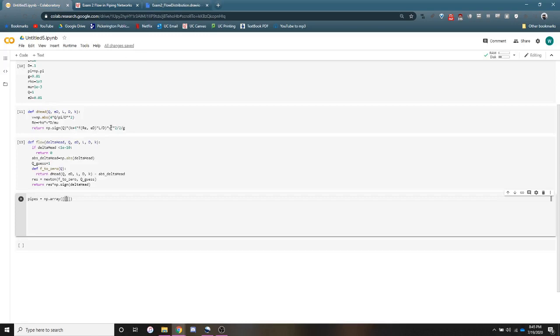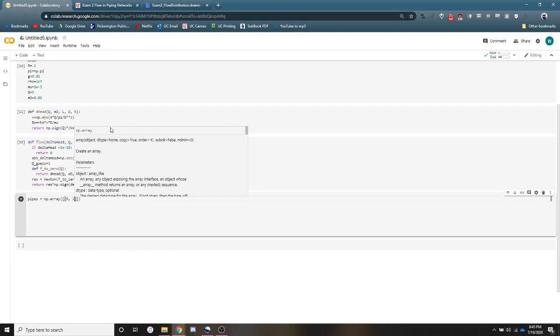So, like I said, for the first row, it'll be 0, 1, length of 20, K value of 1, and then a diameter of 0.1.